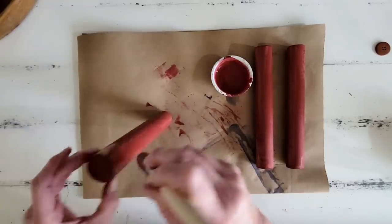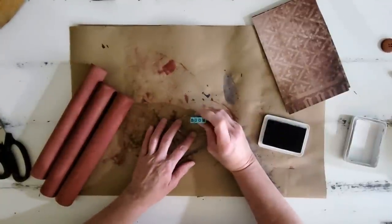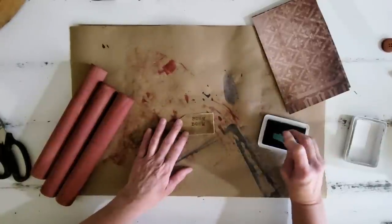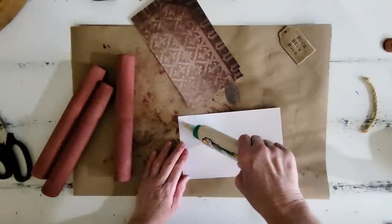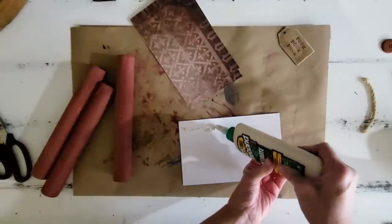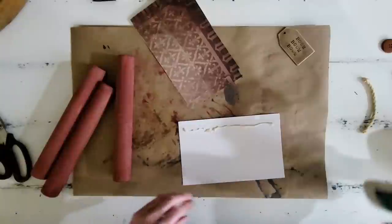After painting them, I created some cute little tags to go on the outside of these, and then I thought it would be fun to wrap these in some retro old-fashioned paper. So I just used some scrap of paper that I had on hand to create a fun label to go on the outside of our little TNT dowels.